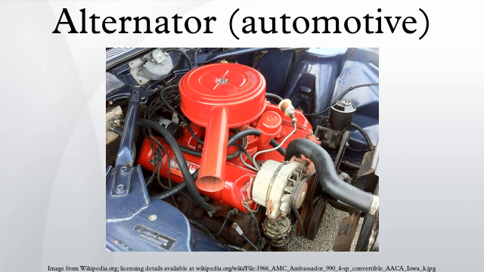Operation: despite their names, both DC generators and alternators initially produce alternating current. In a so-called DC generator, this AC current is generated in the rotating armature, and then converted to DC by the commutator and brushes. In an alternator, the AC current is generated in the stationary stator, and then is converted to DC by the rectifiers.